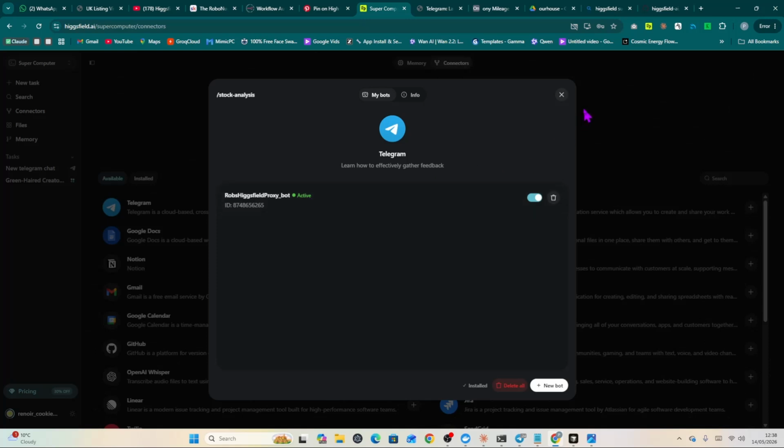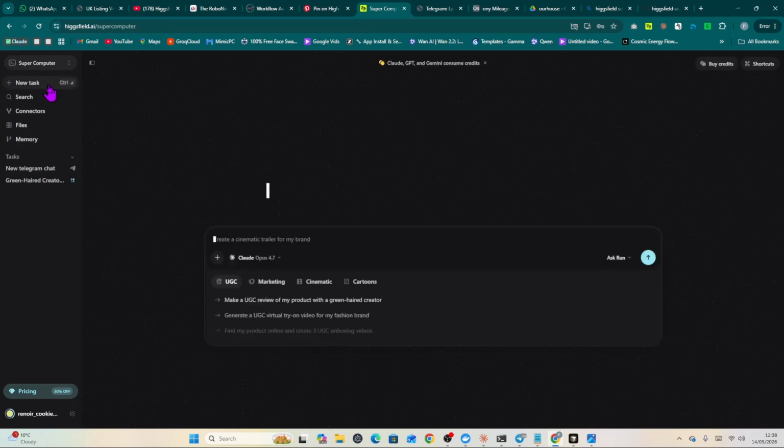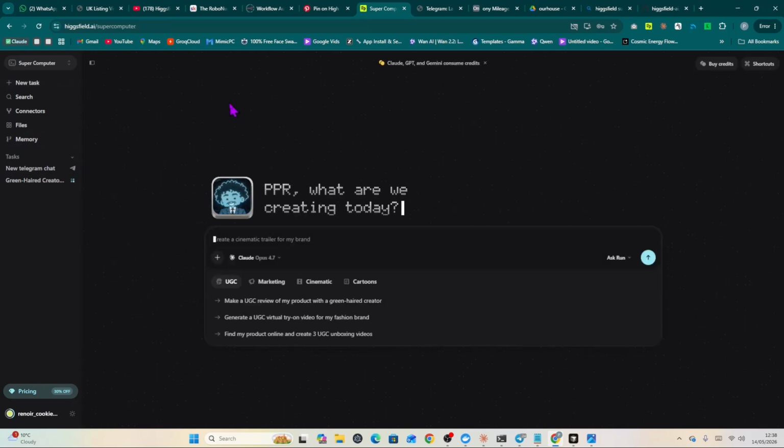Now my idea, let me just come out of here, is to connect all these up, but I'm going to get Claude bot to operate Higgsfield through Telegram. So I can make a prompt and it can then send it to the chat, which is the new feature on Higgsfield, the supercomputer, which I've not actually used yet, but it only came out, I think, late yesterday or early this morning. It's got quite decent features, so let's just have a quick look.